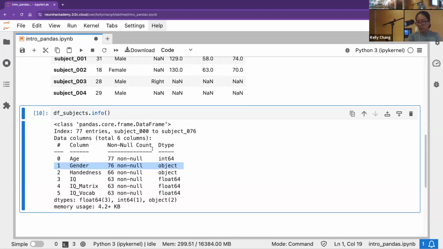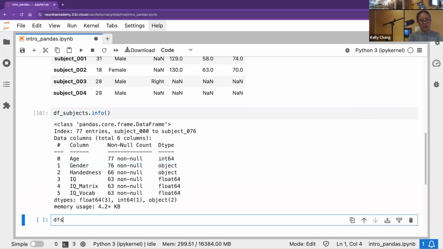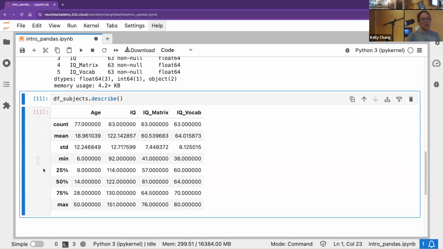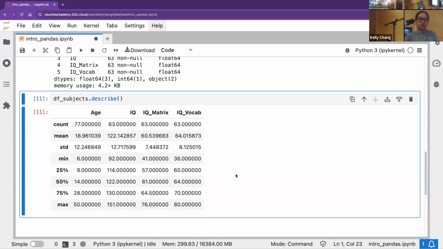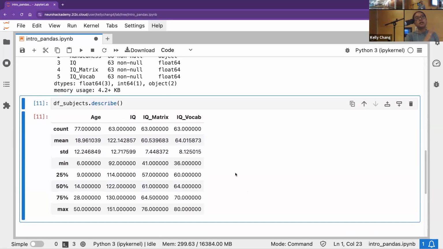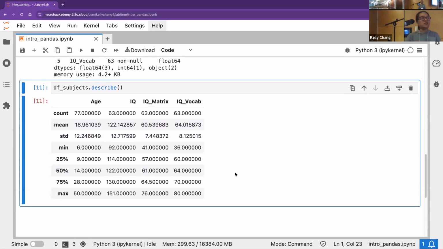All right. Other really good functions to know off the top of your head: df subjects dot describe. This will give you a really quick five-number summary, your mean, your standard deviation, as well as your count. So like the usual things that you would like to know, especially about your numerics. And you can see them very quickly for all the columns that it's able to calculate. For this describe function, it's going to work on anything that's numeric immediately and ignore all the string objects. Again, if you know R, it's basically like summary, like data frame summary. So this is the equivalent here.